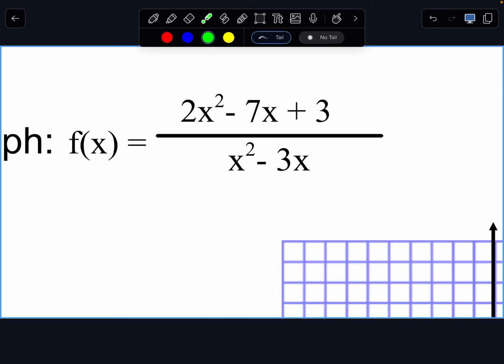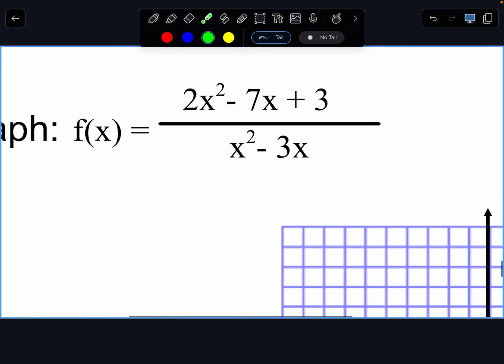By the way, remember, factoring-wise, anything factoring is on the board. Greatest common factor, difference of squares. In this case, you have a trinomial, but where a is bigger than 1. So you've got to kind of work that out with the two sets of parentheses. You could have factor by grouping. All of that stuff is on the board in terms of your factoring. So don't forget about those strategies.